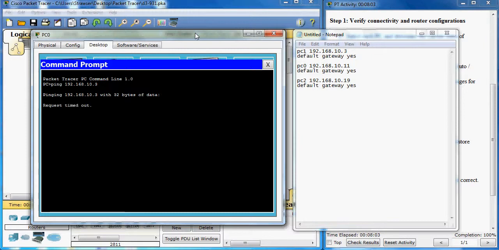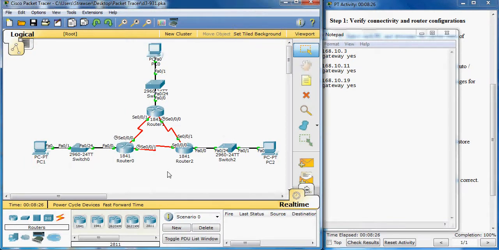So why are we timing out? What may be happening is it's waiting for the RIP routes to update. In Packet Tracer we don't have to wait for it because it's set to a certain time. We can just fast forward time. I've gone forward about 5 minutes. So let's try that again. There it is.